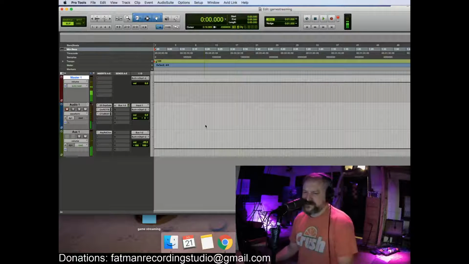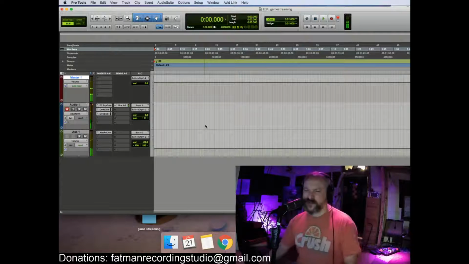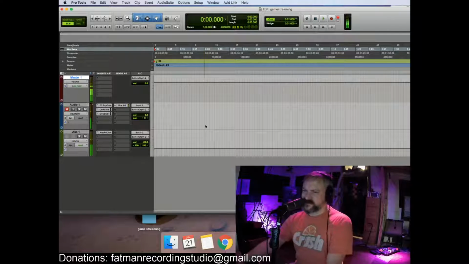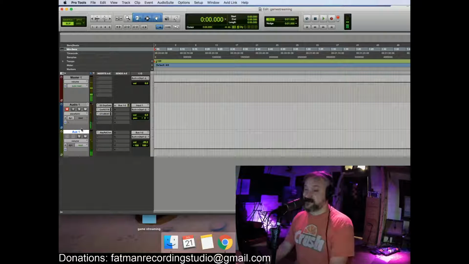And today we're going to create a Pro Tools tutorial for you on how to create and use a click track. We use Pro Tools 12, so hopefully this interface looks familiar to you. And here, as you can see, I've got my master track just to monitor overall levels. I've got this track that you're hearing now on input 1, which is my microphone. And then I have this auxiliary track, which has just a little bit of reverb on the voice, just to make it a little easier on the ears.